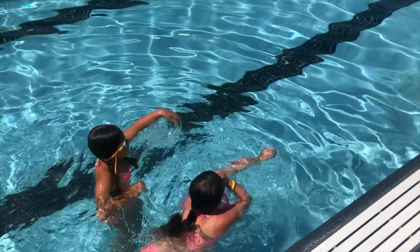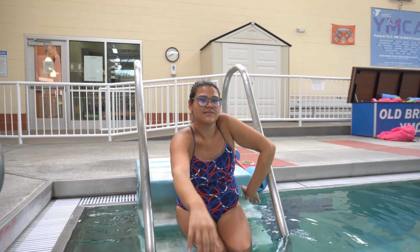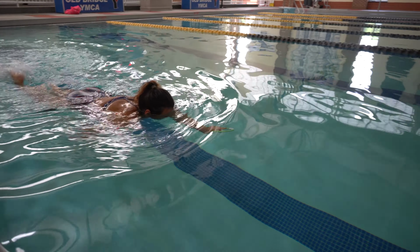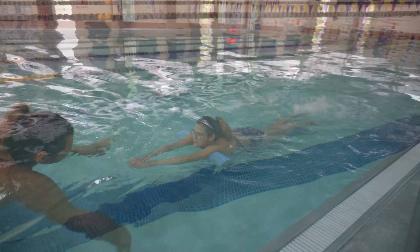Today's lesson is going to focus on the ability to move through the water with kicks and scoops. Scoops can be practiced when your child is sitting out of the pool on steps and you are holding their hands and helping to guide them move their arms. You can also have them hold a ring or a toy in both hands and have them scoop out in front of them and then pull it back to them just so that they have something to think about.